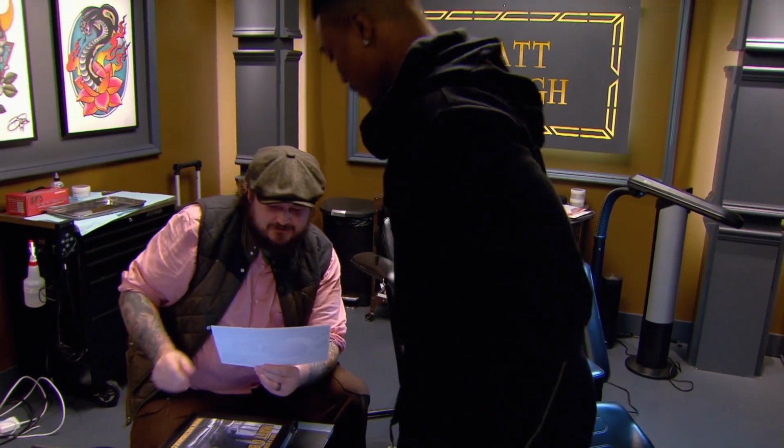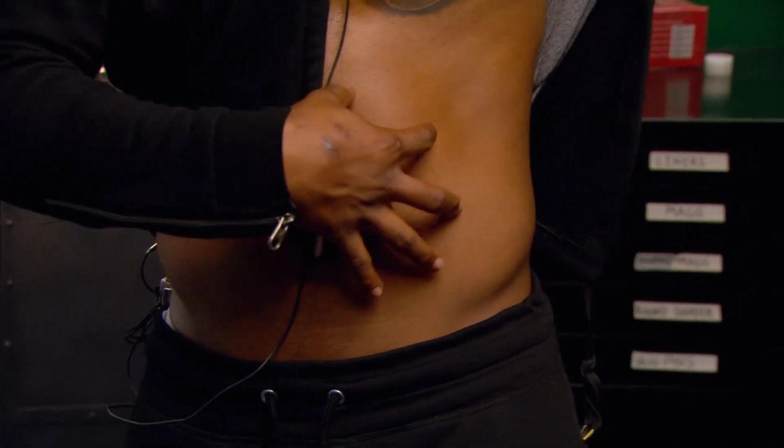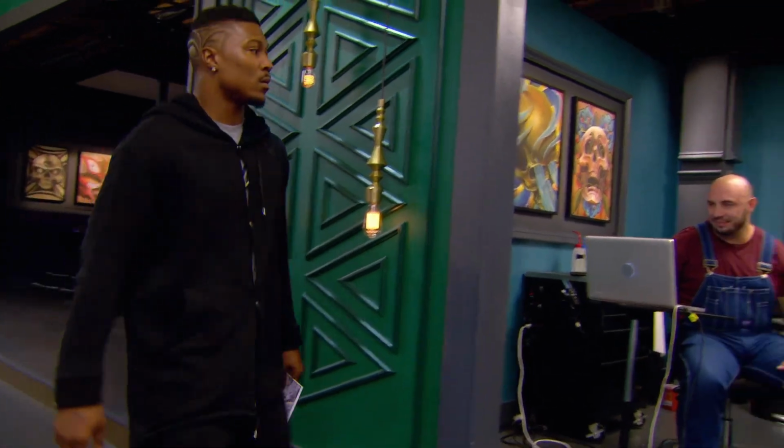This is what we're looking at. That's my son. Cute little boy, man. I was looking at probably around this area. Not the best place to put a portrait. Made up my mind. That's where I want it. No way I'm doing this portrait on these ribs. Switch. But I know Chris is dumb enough to take it.